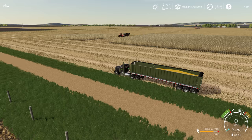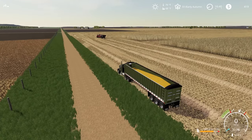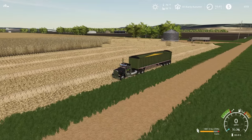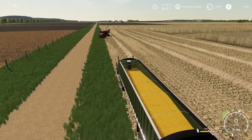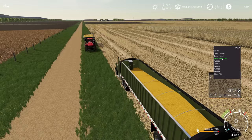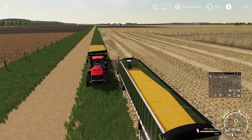I think that probably cutting through here on this field, the combine had to cut in and get unloaded, slowed things down maybe a little bit. But no complaints from my end. I am more than happy to not be the one holding up the process. We'll go ahead and get this semi started up though, because I know I'm gonna be sending him back up to the farm here momentarily. So we'll get everything all good to go to maximize that process here.